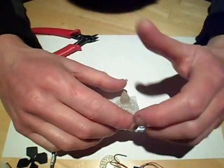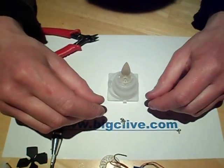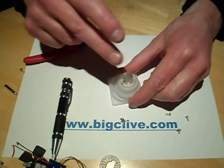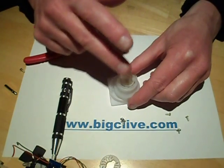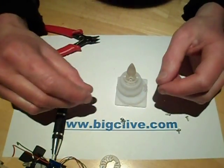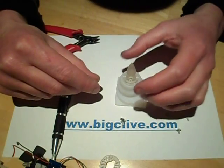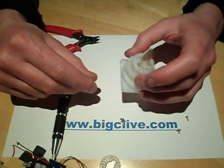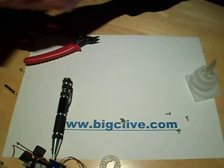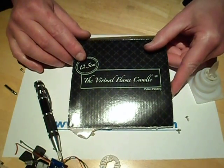Another interesting thing: in their YouTube promotional video they never stopped moving the camera — it was continually panning past it. The reason for that is it's really just a repetitive swirling effect; it doesn't flutter about like other effects you can get. Also, in the promotional video at one point one of the candles is already stalled — it's not flickering at all. That pretty much sums this up: the Lilo Virtual Flame Candle isn't really worth the money. It's not very good at all.